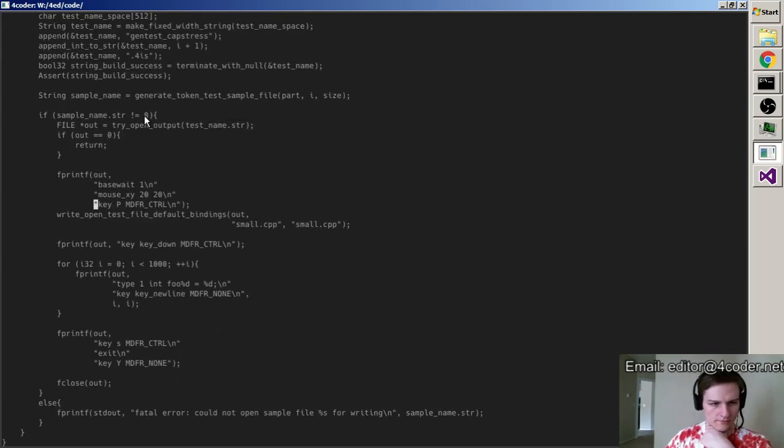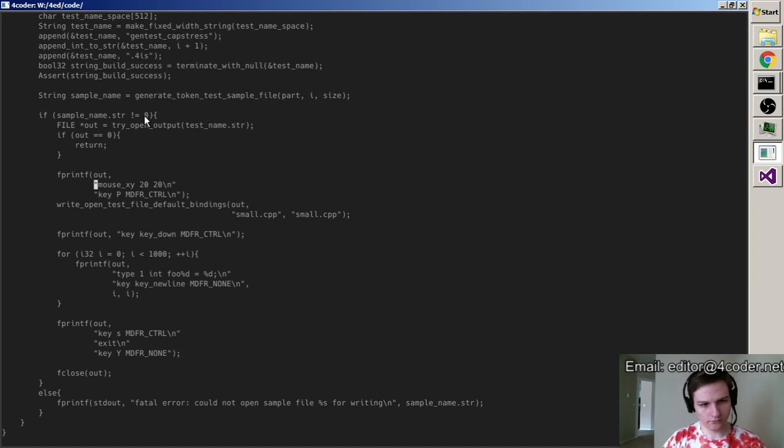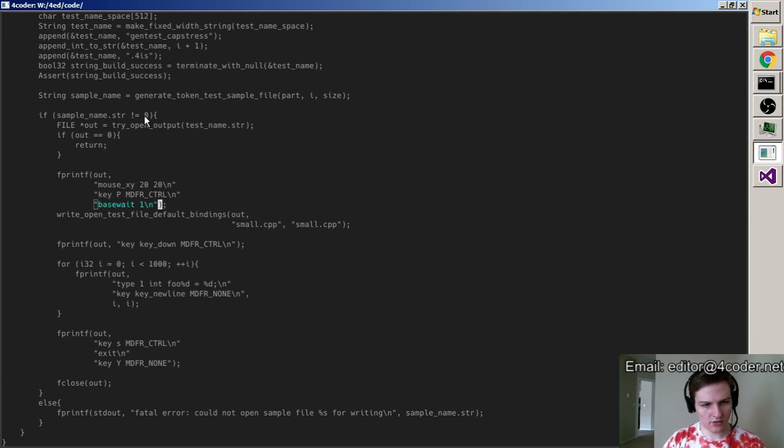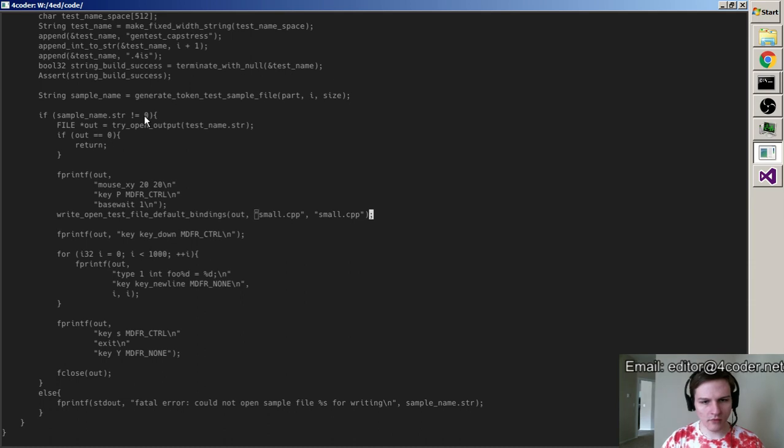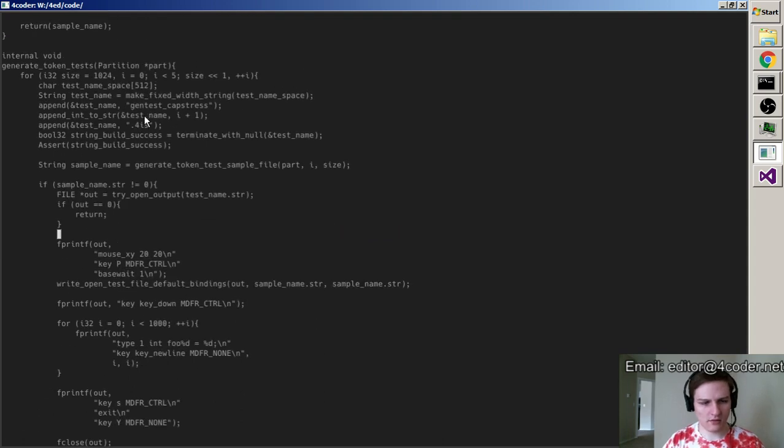We might actually set the base weight there just to save those extra frames. Now we load the sample name here, and we're going to drop it over there.